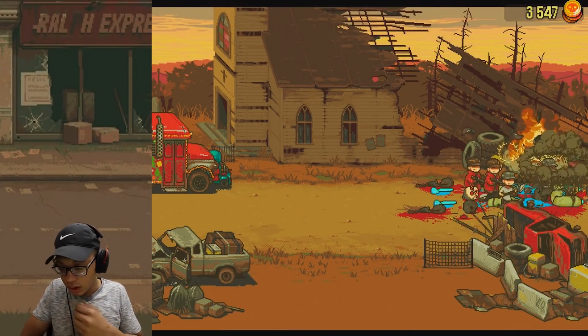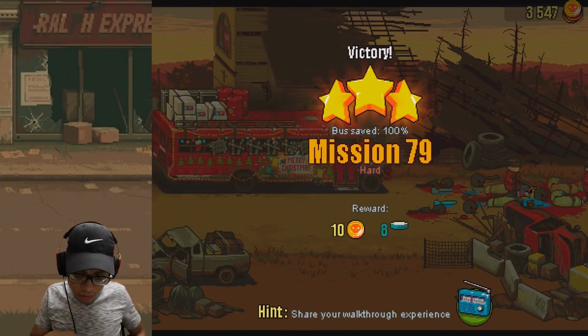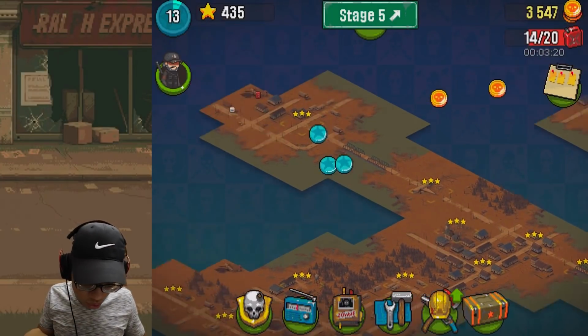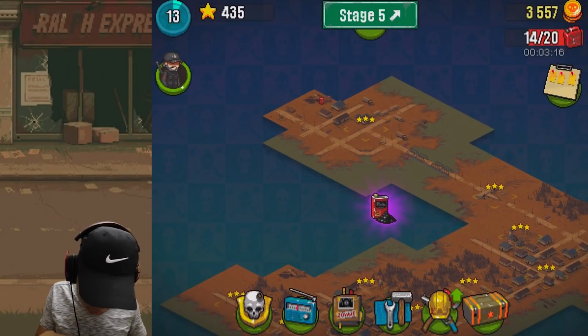So there you go, we took this mission. But let's go ahead and jump. That was way too easy too. I want to jump into something more difficult than that. Let's maybe try a challenge in stage 5. If we do have one here, I do believe we have one challenge here. Let's take this 2, I think.